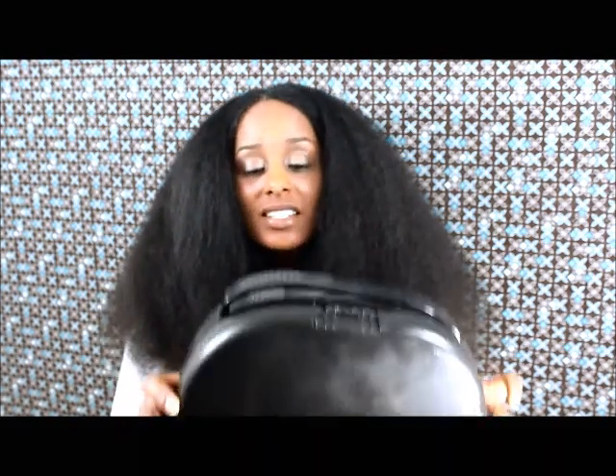I just got done doing a blowout. After I rinse my deep conditioner out, I sit under my soft bonnet cap. I know a lot of other people have the hard bonnet caps, but I don't like clutter, so I went for this instead. The great part is I can plug this up, put it on my nightstand, and do a deep condition while getting ready for sleep. I love this thing — I didn't take it overseas because it's heavy, so I didn't deep condition much when I was in Europe.